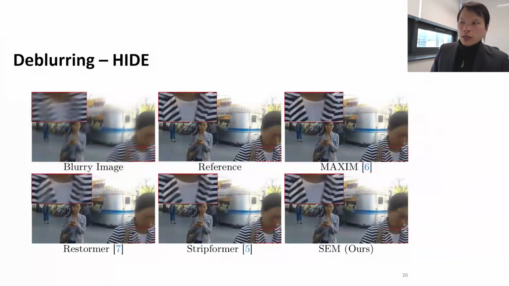We tried a second dataset, the HIDE dataset, for deblurring. You can see that especially for the parts that have high-contrast pixels, our Mamba-based operations generate a much better result.